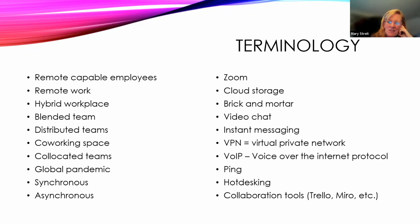Okay, and then there's voice over the internet, where you can actually make phone calls from your computer. I've actually done this, believe it or not. You can make a phone call and it rings and it picks up. And I've had my computer ringing on me and things like that. So it's a way you can access the telephone.